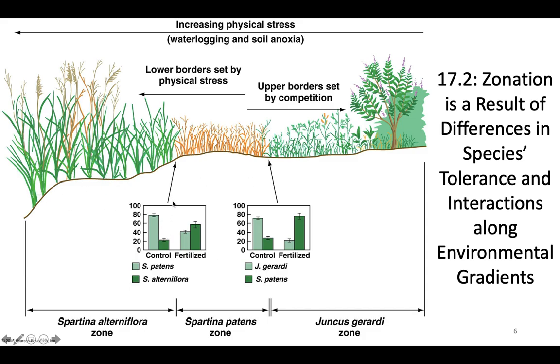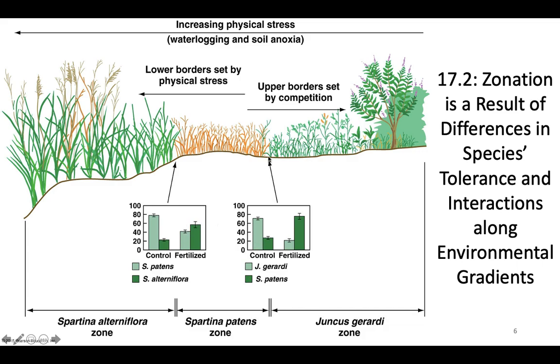These were some experiments where they took soil from these like border zones in zonation and then grew the plant species in them with just that soil, and then they added fertilizer to it to look at the interaction. So if there's no fertilizer added and it's still got pretty low nutrition, the S. patens is a more successful competitor than alterniflora. But if you add fertilizer and nutrients to that, they're pretty much equal competitors.